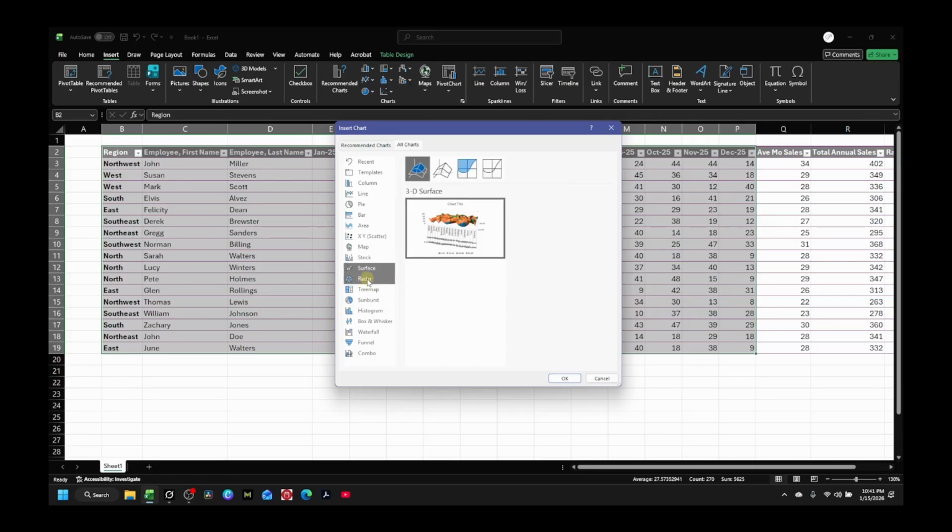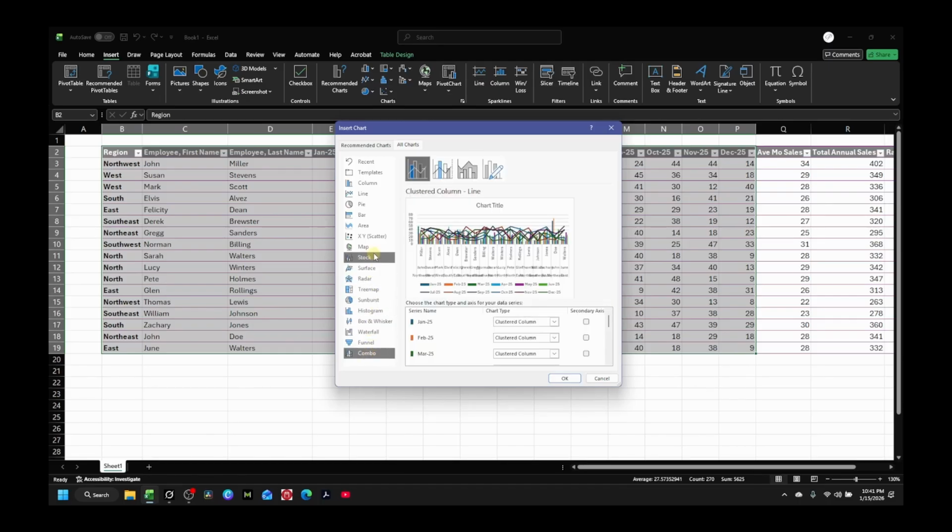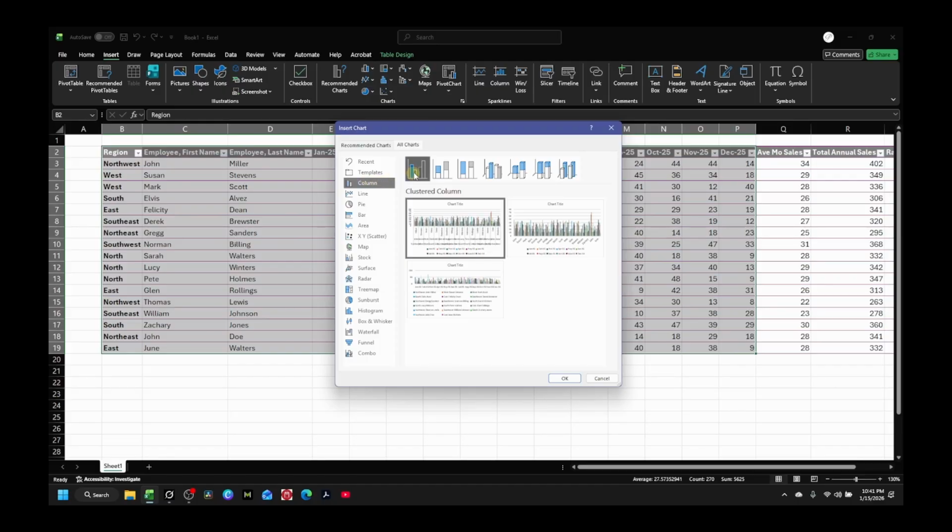Anyways, maybe one of these will speak to me in a way that allows me to very quickly digest the information. So I think probably the best here is in fact column.